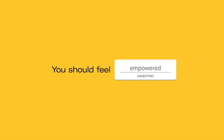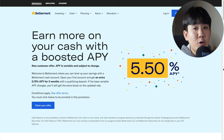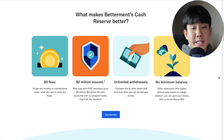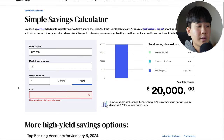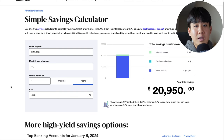Last but not least, we have the Betterment High Yield Cash Account. Betterment is a financial services company that offers services such as investing, retirement, and cash management. They offer a great high yield cash account with a super high APY of 4.75%, and the best part is you can receive a 5.5% APY for three months with a qualifying deposit. Other pros include zero fees, FDIC insurance for up to $2 million by partner banks, unlimited withdrawals, and no minimum balances. The only con is no physical branch access. This account is good for anyone who wants a really high APY and just wants to sit back and relax. To open an account, go to Betterment's website and click on 'Get Started' with a high yield cash account and go through all the steps. With $20,000 and no contributions over one year at 4.75% APY, you would make $950 just for keeping your money inside the account.